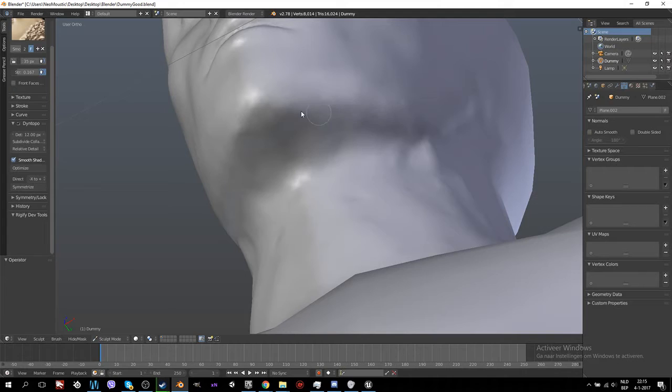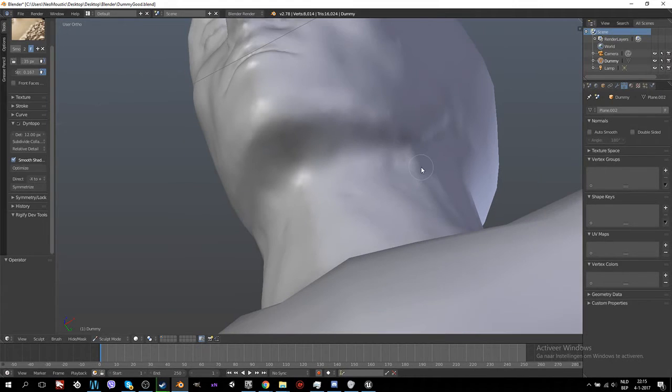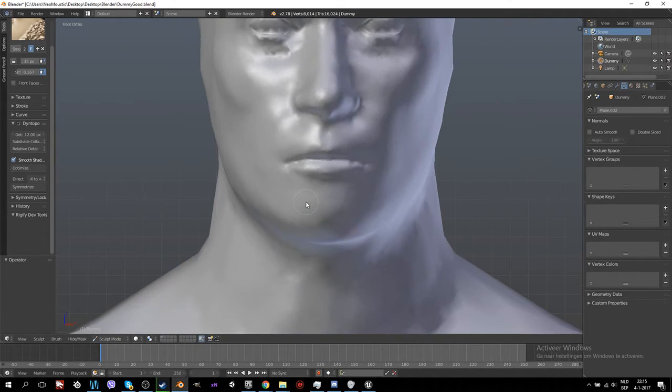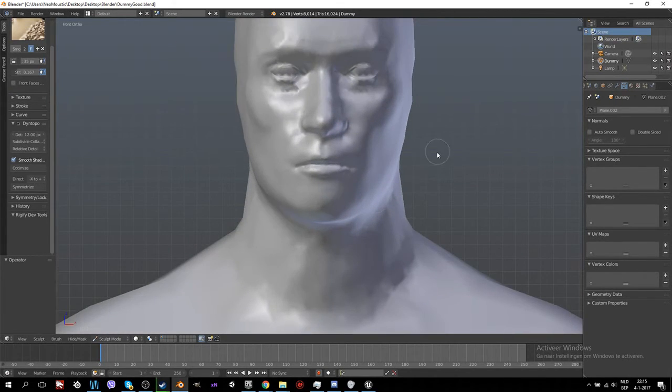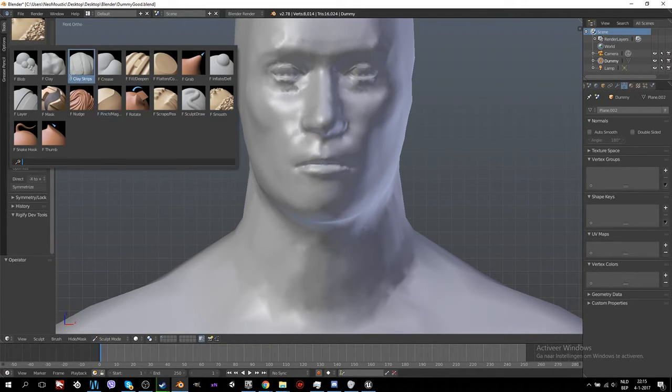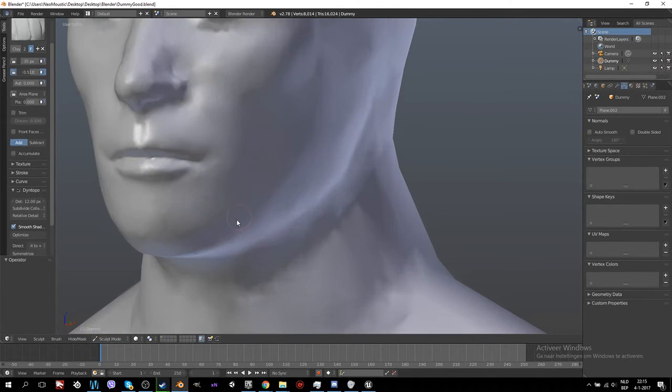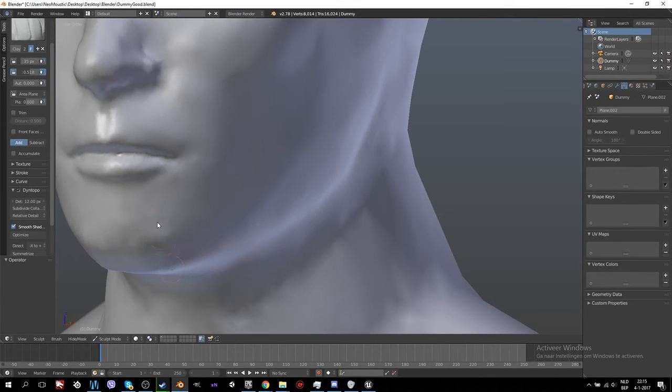Make him look acceptable. You can see our chin is very pointy at the moment. So we'll need to do something to change that, which in this case will be adding some chin.